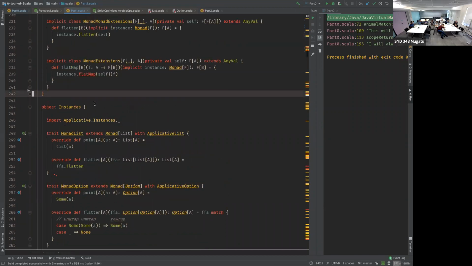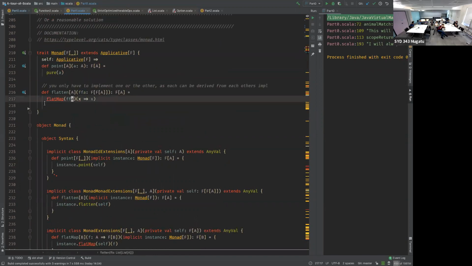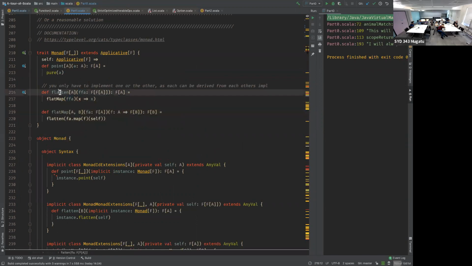And so these are the two methods that we need to implement to create monads. We need to implement point. We need to implement flatten. And if we implement flatten, and because we already have map from the previous one, we get flat map. Flat map's very simple. It's a map, and then it's a flatten. Quite simple. It's right there in the name.